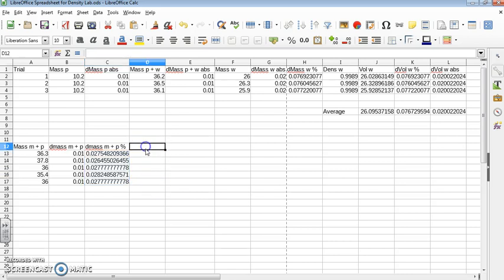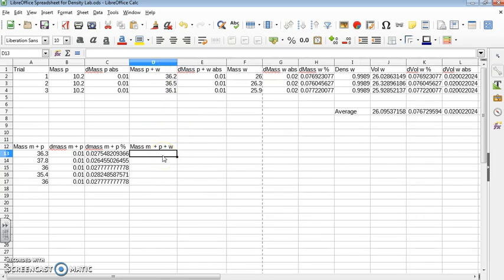The next part is what was the mass of the metal plus the pycnometer plus, remember I had to add water to fill this up. So this one here was just the pycnometer plus the metal that I put into it. And this one is now, what does it weigh after I fill up the stuff with water? And same deal, this is kind of too big for the column, so I'm going to resize that. And here's the values that I recorded or measured. 46, 44, 45.6, and finally 45.4.